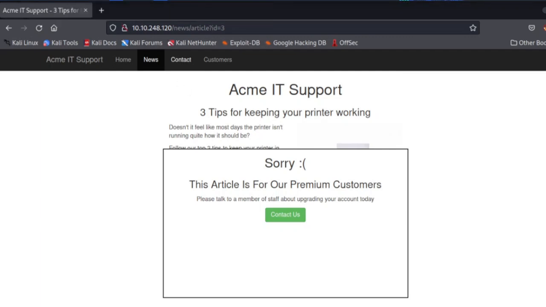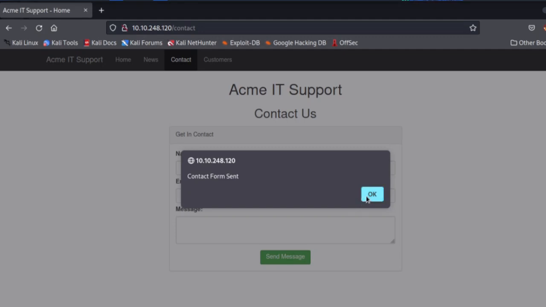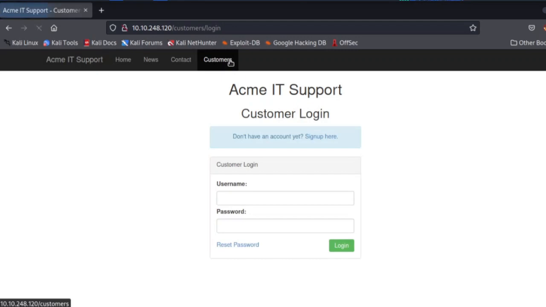When you go to the contact page, this page contains a form for customers to contact the company, where we can put the name, the email, and a message. There are input fields, and then we have a send button. Okay, just trying.